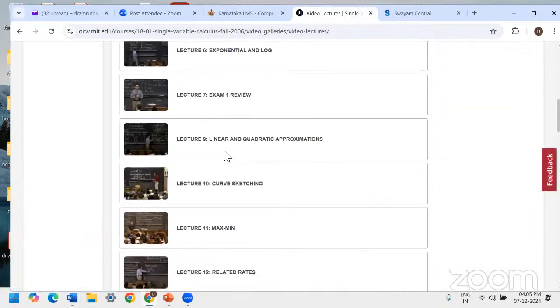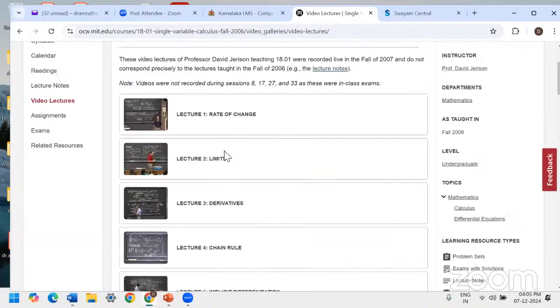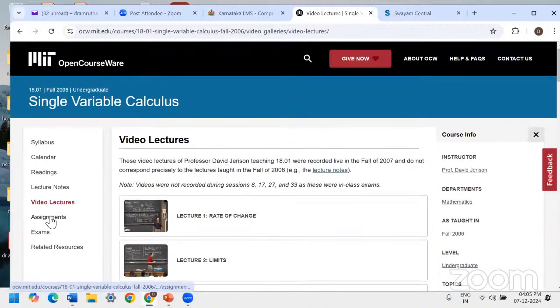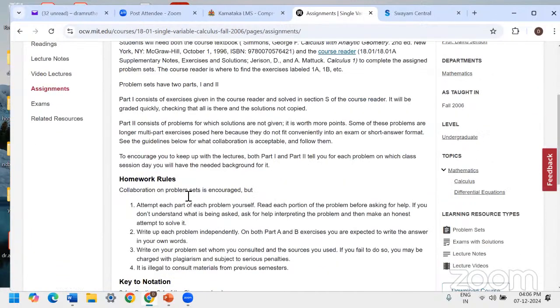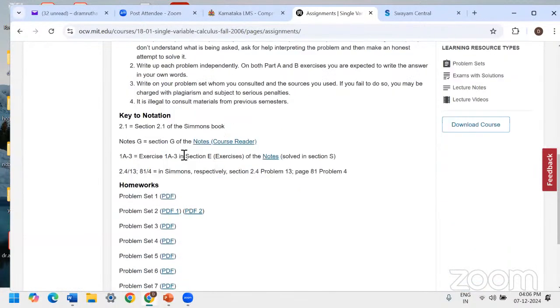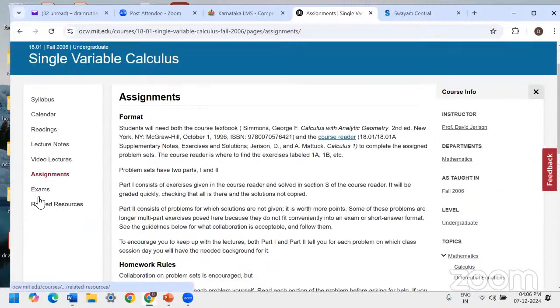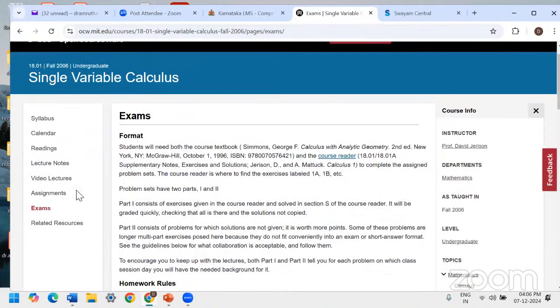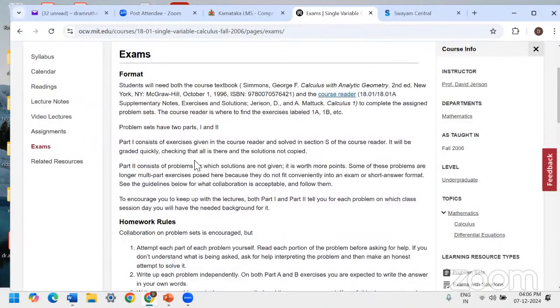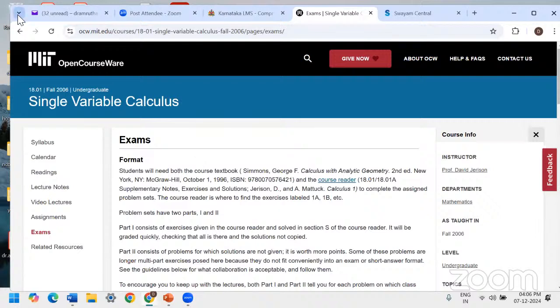See here, all the lectures that are done in the class will be available, and assignments. Assignments are very clearly given over here, and what reference books they have to specifically refer to. So those books' PDFs are also available, so they will be able to go through this. So exam, when the exam is scheduled, and information. So in one click of a button, in one link, he will be able to get the entire information that is required.